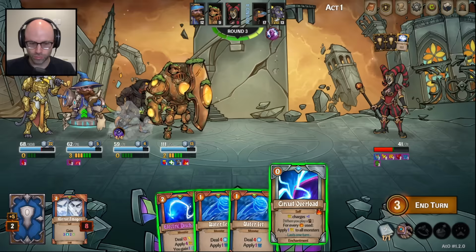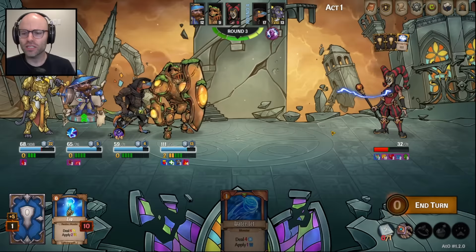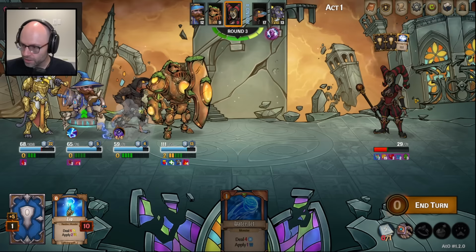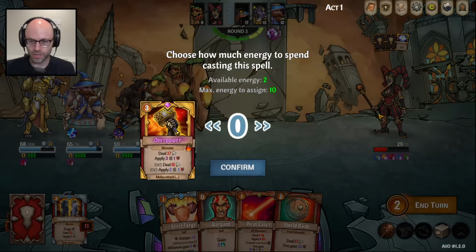Get wet. She the wettest in the building. And then one of these. And then one of these. How are you not dead? You have 19 lightning charges. Oh, so lightning deals damage to the units beside the unit that has all the lightning? That's good to know. Overpower, deal 37 damage. I will spend all of my energy casting this spell.